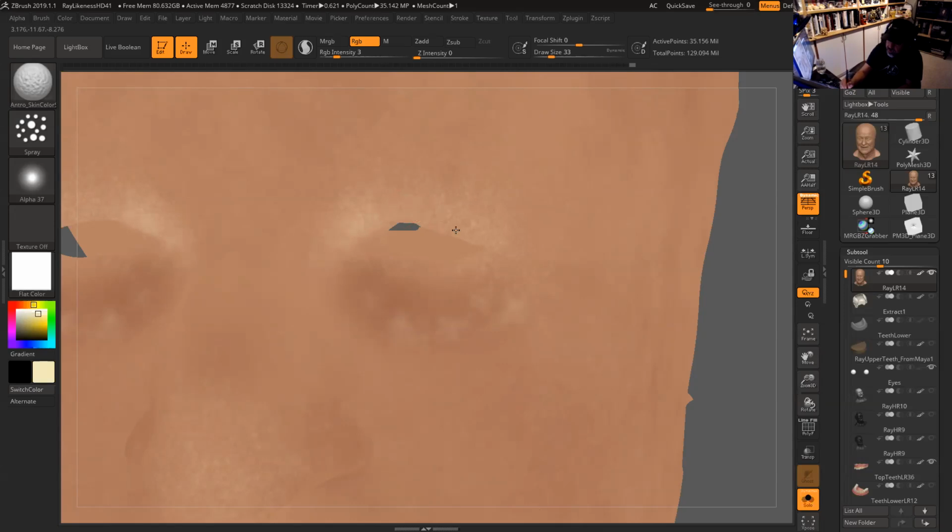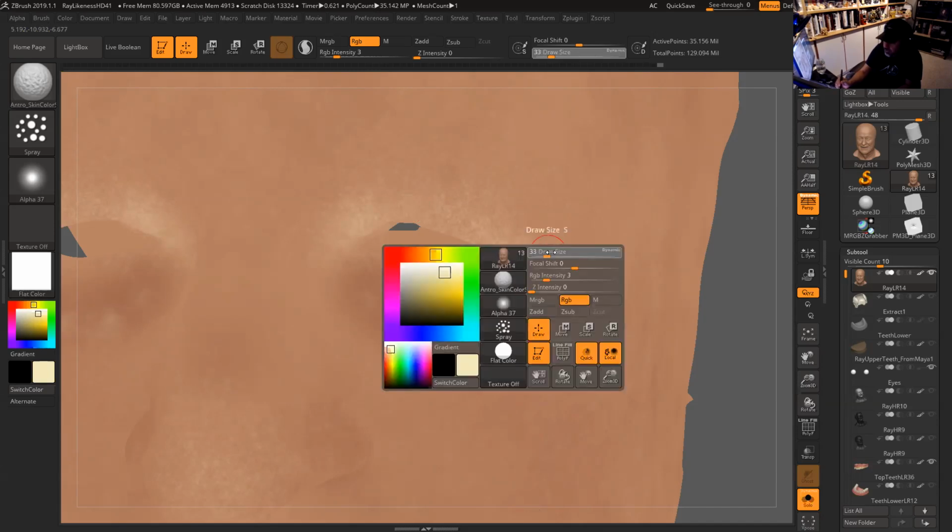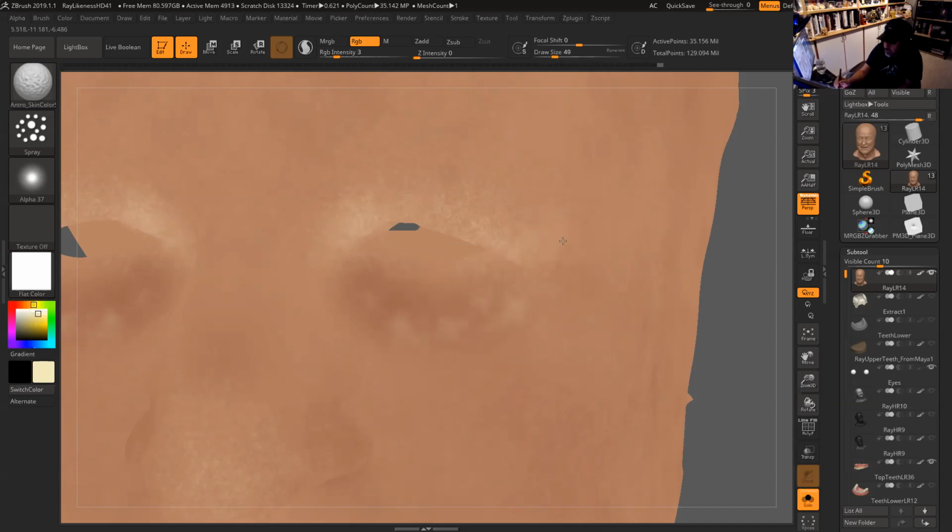And because I'm not using that super crisp little detail, this one should help to blend stuff as well. So I'm going to be expanding it towards this area here on the sides and up all the way close to the eyebrows. Maybe painting something a little bit lighter like that.